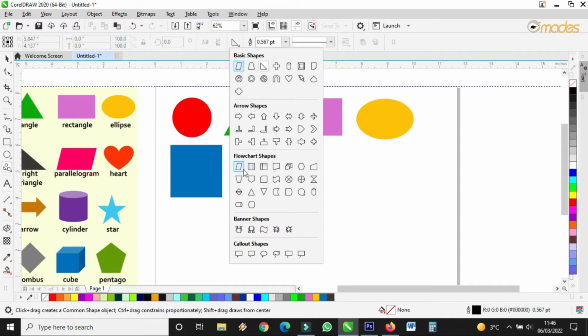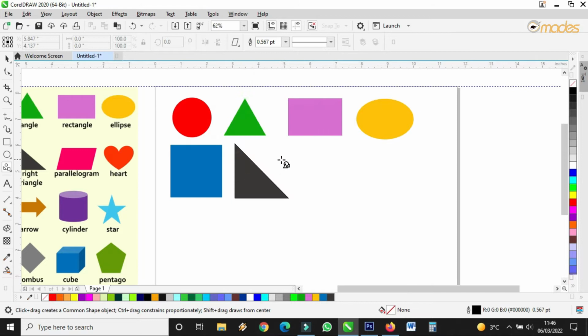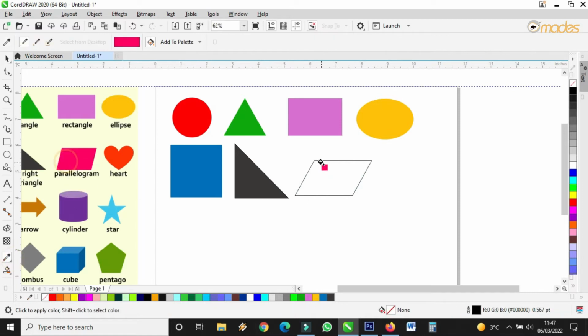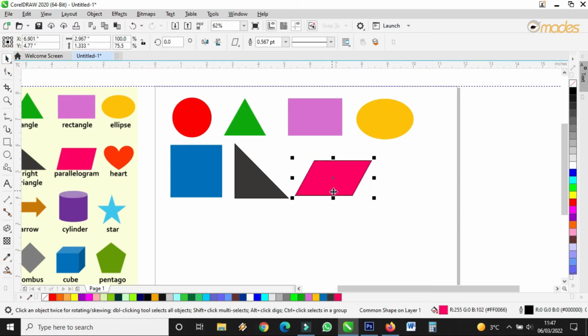Yes, we can use this one to draw it. I click on it, and just draw it, drag it to the right to get your shape. How is that? You can fill in the color. You can also draw it yourself.